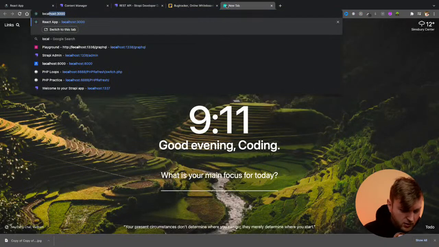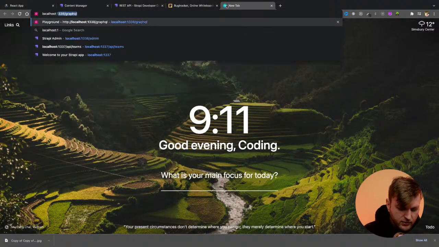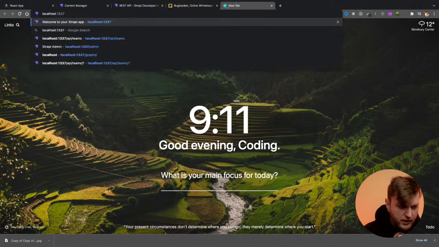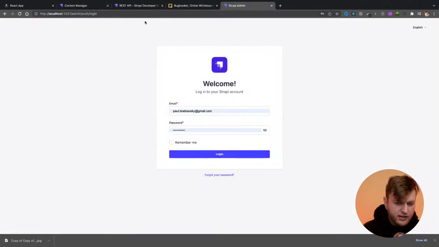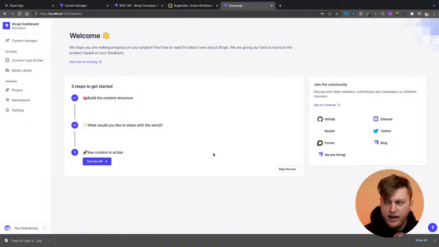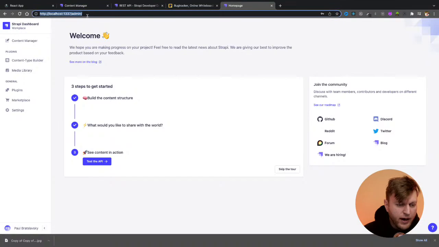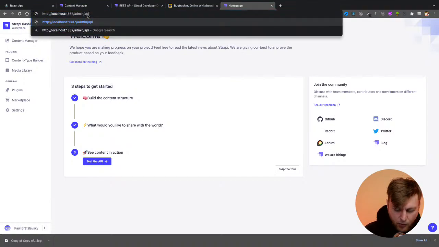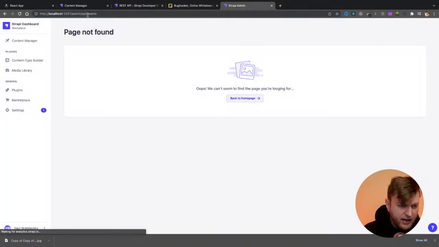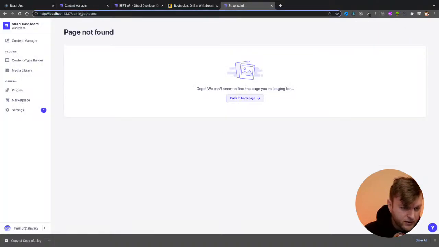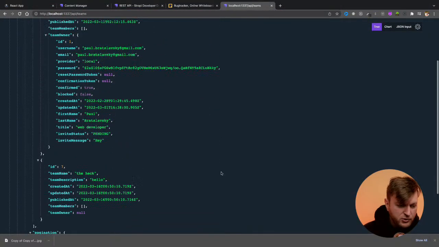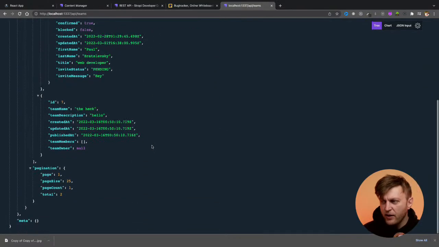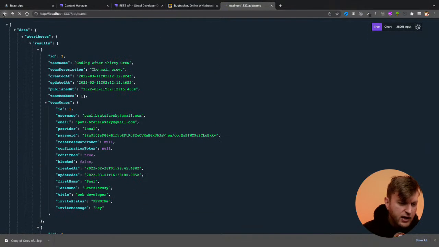I'm writing this locally right now, but all of this is also deployed, so you could play with it. But for development, I'm going to start here. This is basically what you get out of the box when you set up Strapi. You get this amazing UI and a very easy way to hit an endpoint. Hold on a second, it's not an admin, it's here. You'll have access to these endpoints, which return the data that you want to power your front-end application, which I think is really awesome with Strapi.